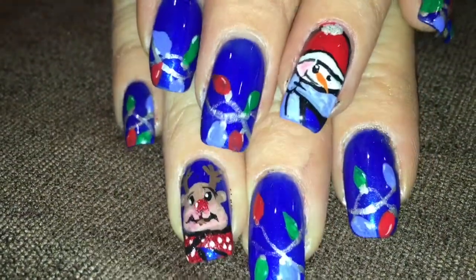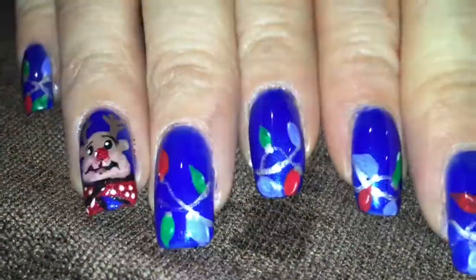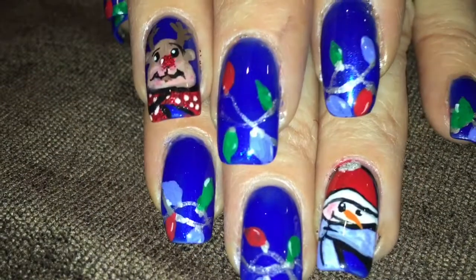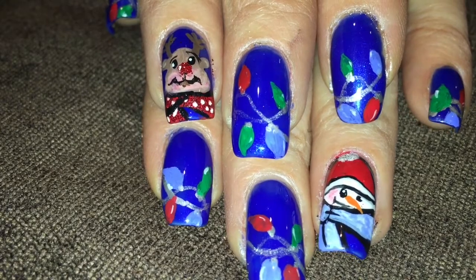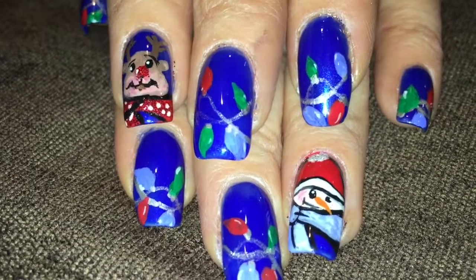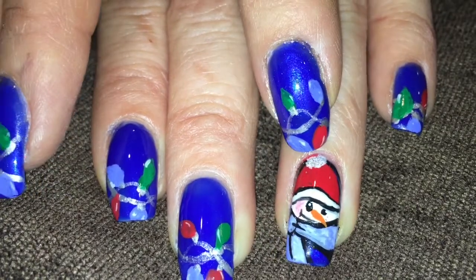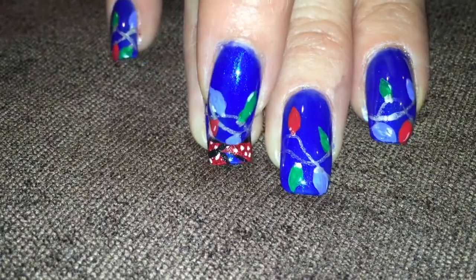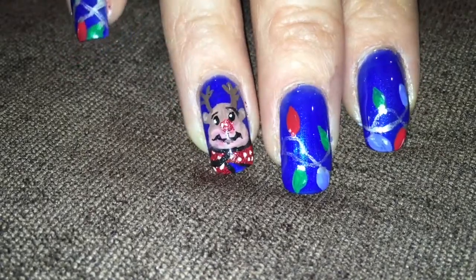Okay, everyone, this is what they look like finished. Here's my thumbs. Okay. And here's the rest of them. I hope that you enjoyed today's nail art design. I'm sorry that I wasn't able to do the rest of the reindeer on film, but I did run out of time. And I wanted to let you know that I embellished the snowman hat with a little bit of glam glitter from my NAS Cosmetics, and as well as the scarf and Rudolph's nose has a little bit of bling on it. I don't know if you can see it.